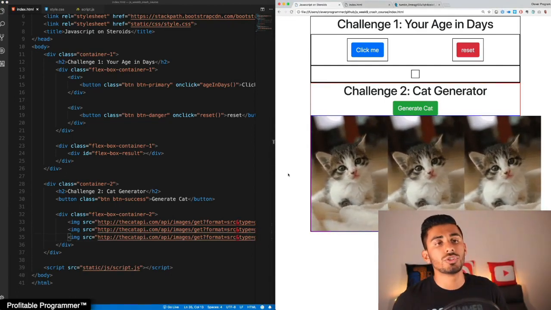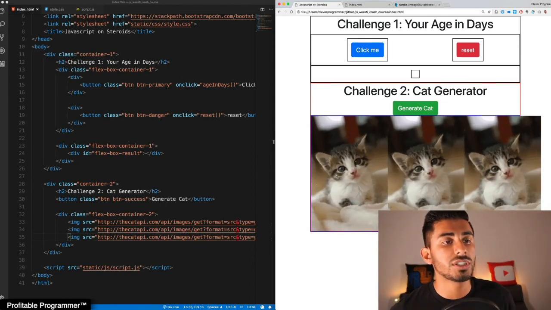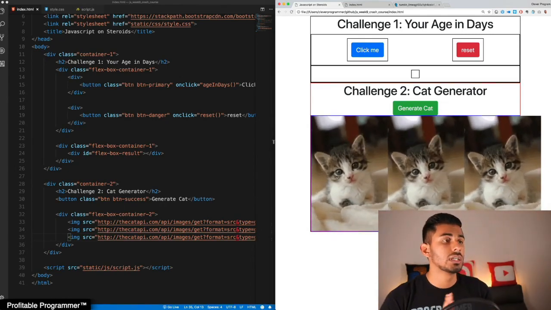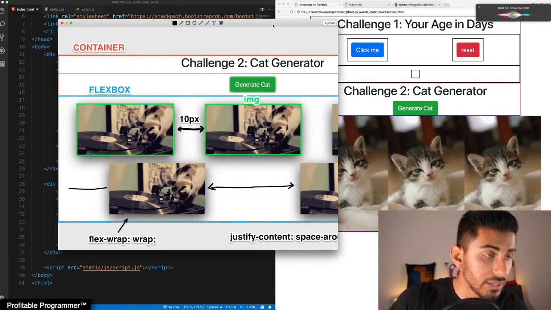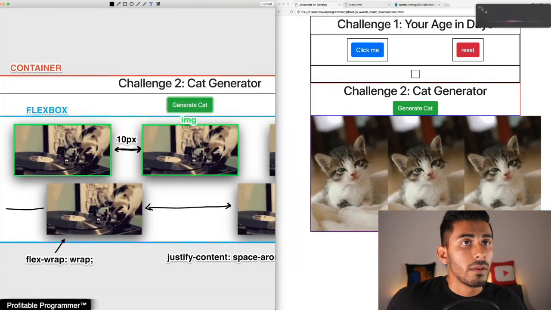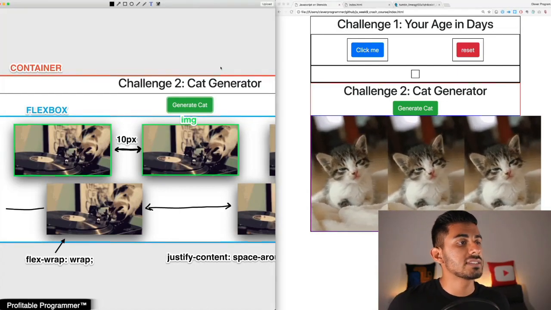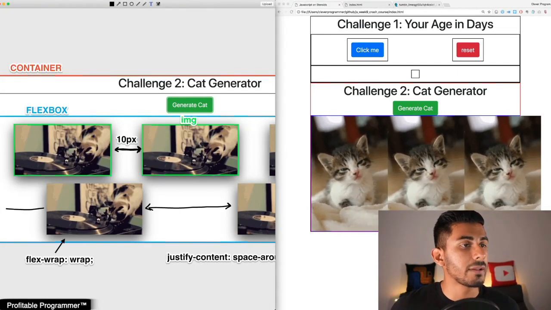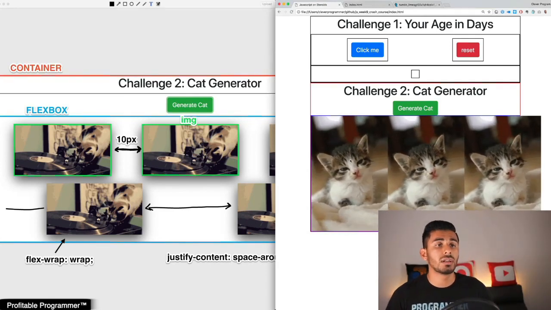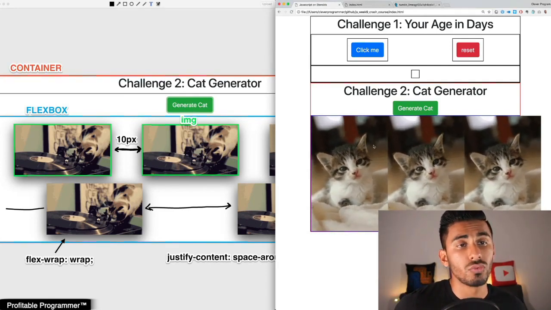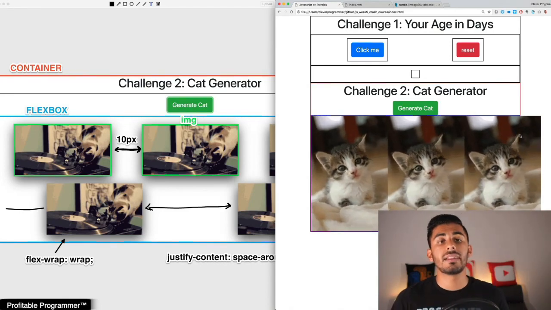Now what I want you to notice is that these images are really close to each other, and there's no padding. If I put this to the left-hand side, you see that this has padding, except our images on the right have absolutely no padding. Another thing is that the images run across instead of running onto a new line.